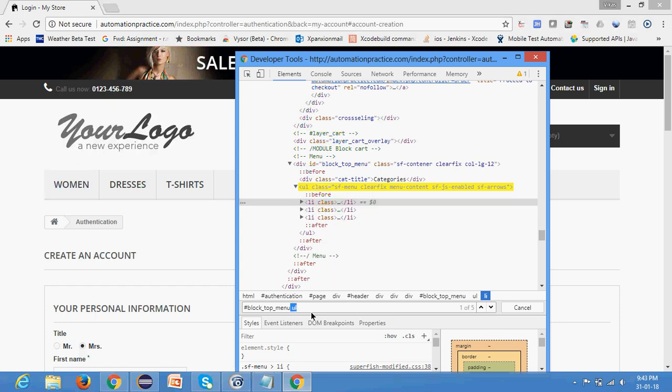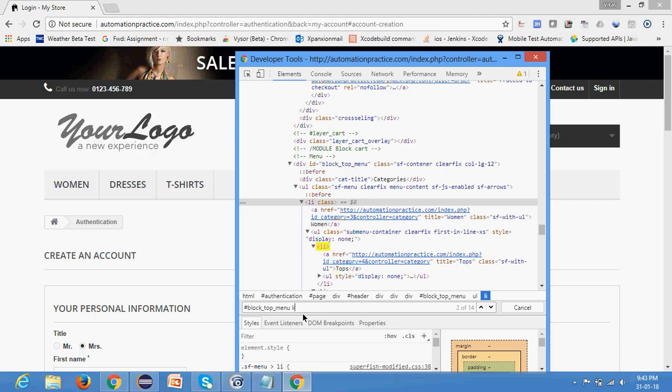So instead of saying UL, if I say LI, guys tell me how many matching elements? Is it 3 or is it 14? Yeah, there are 14 elements. The reason is, I said find all the LIs which are present inside this parent.